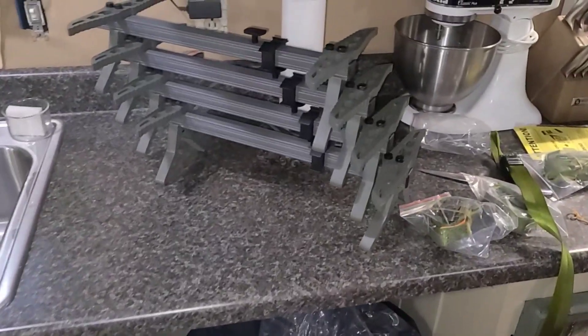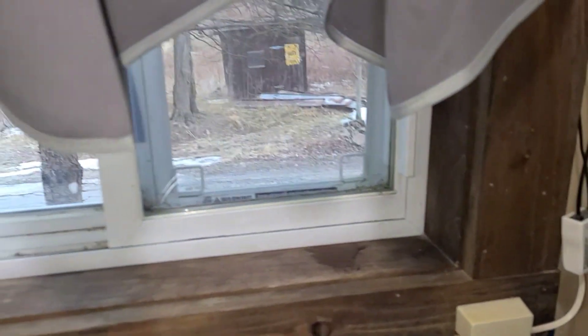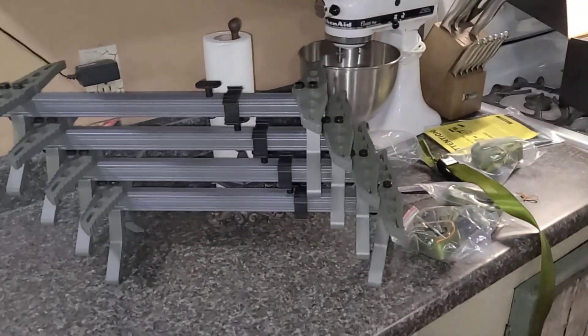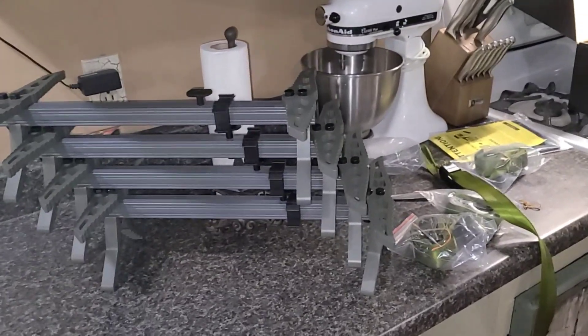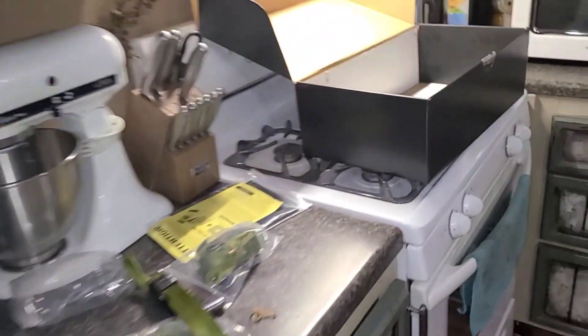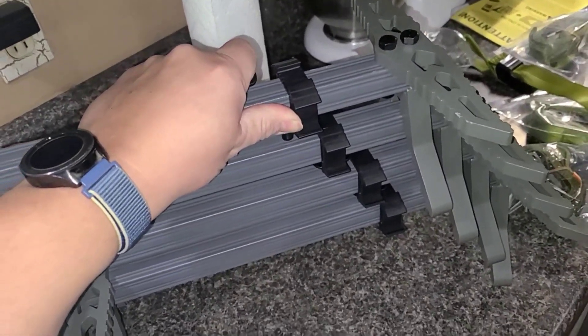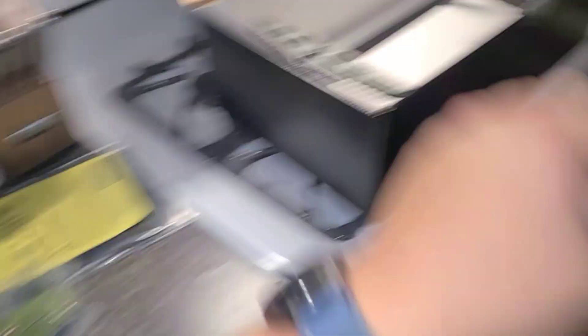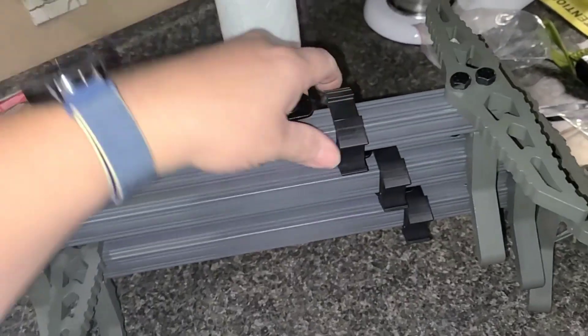All right guys, a little bit of an unboxing for you. We'll make another video and try it up a tree. It's really cold and shitty outside right now. They had a code from Harrisburg that got you 10% off — ended up paying shipping and everything, like $140 to the house. That's pretty damn cheap, $140 for a set of climbing sticks that all stack together like that. It's pretty quiet — I like how quiet it is, I like it way better than the other way.